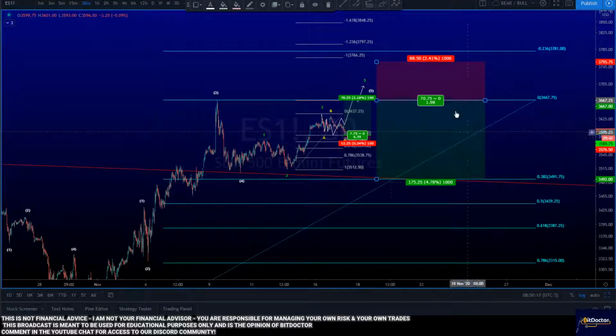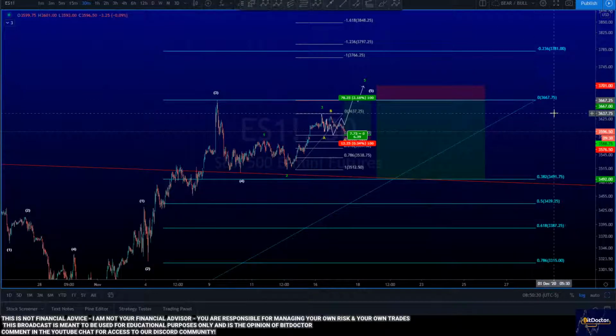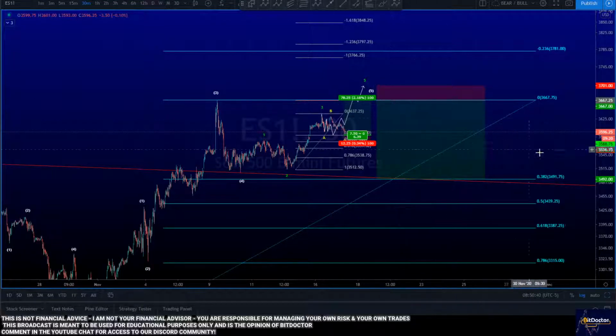to at least 349, and managing your risk, giving yourself like 1%, right? So you've got 5-to-1 ratio, 4.78% gain for a 1% loss. That's not terrible. Okay, so basically cutting it on the other side of 370, trying to catch this at 367. That's kind of where I'm thinking. That's looking okay.